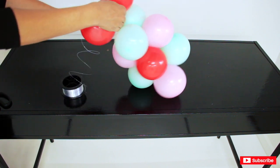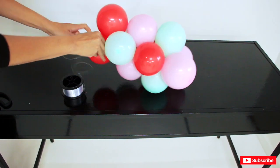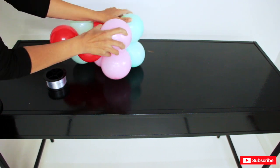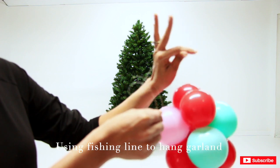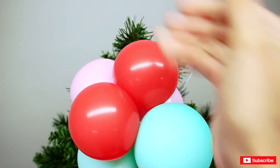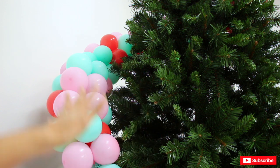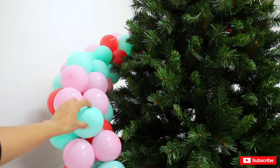I don't have a strict method of tying — I just tie. I actually don't like to tie too tight when it comes to 260 balloons. You want to go around so the colors look nice and mixed up. There it is, nice and secure — right on the top, a little bit to the side. Now we're going to wrap it around. You're going to have to make room in between branches and place the balloon there. Don't be afraid of the garland popping — balloons are very resilient and these are not inflated a hundred percent, so they will be fine.